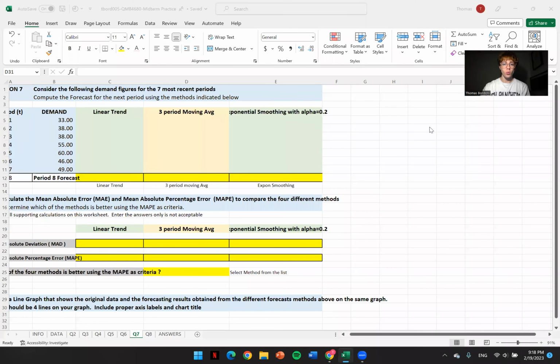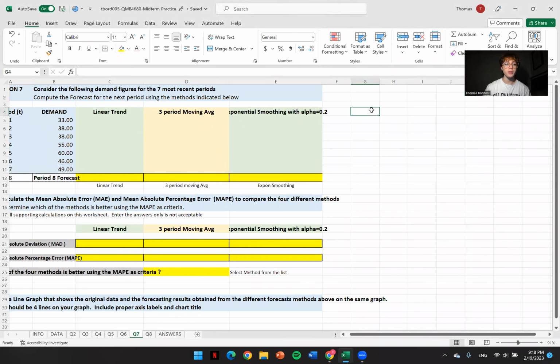All right, so we're here one last time for question number 7. I know question number 8 is the latter, but I had to do this one last because it takes a long time. And so I will be taking pauses in between each section to make it easier for me and for you to understand what's going on.